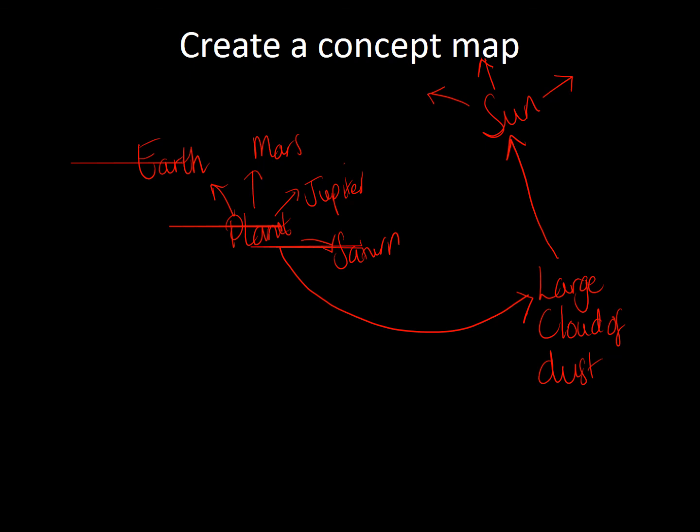So what I would like for you to do is find a way of linking the words together that you see on your worksheet. Don't worry if you can't fit all of the words on there, and don't worry if your concept map looks different to somebody else's. That's exactly what we're looking for. We want to see however many different ways you can of producing a map that links all the different words in your worksheet. If you get stuck, send me or your class teacher an email. It's absolutely no problem. Let's see what you could come up with.